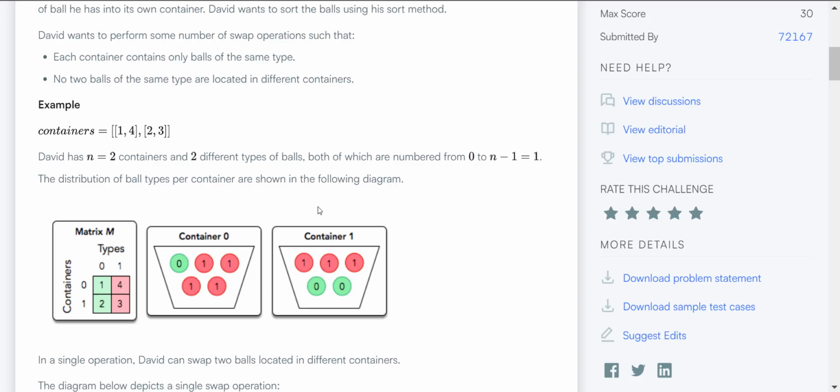And also, for any kind of ball, all of the balls of that type are in one container only.